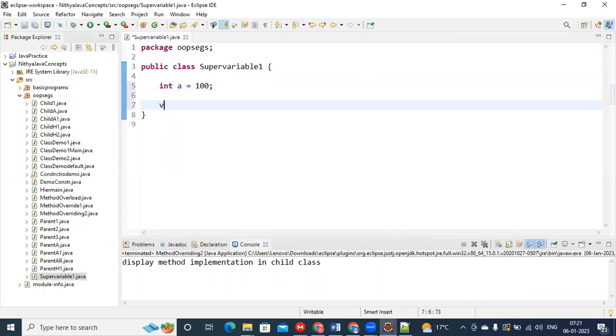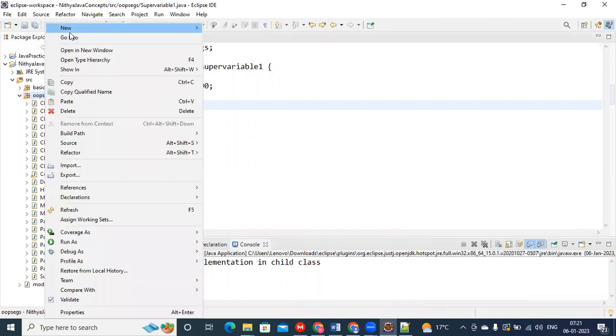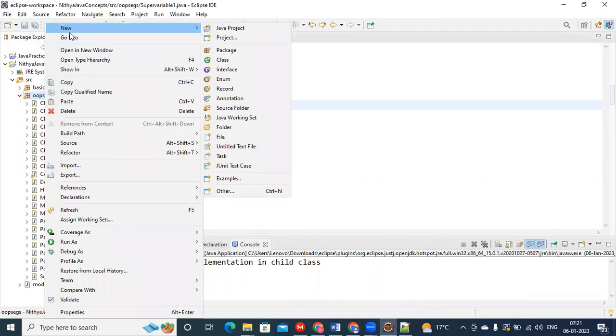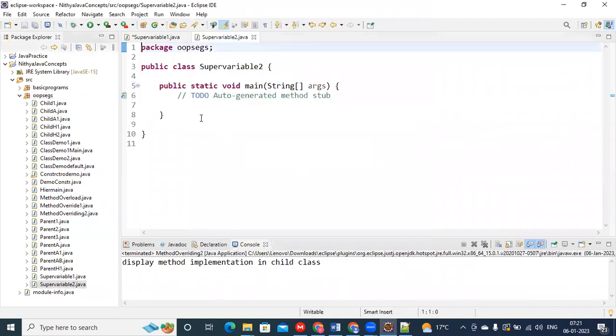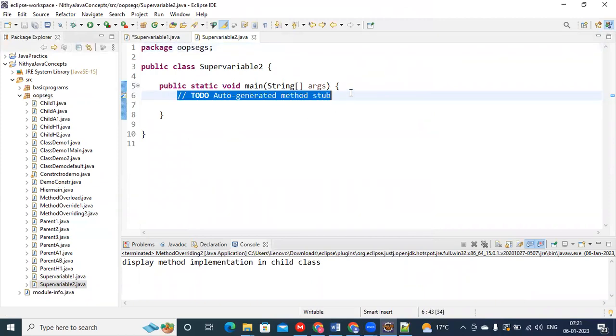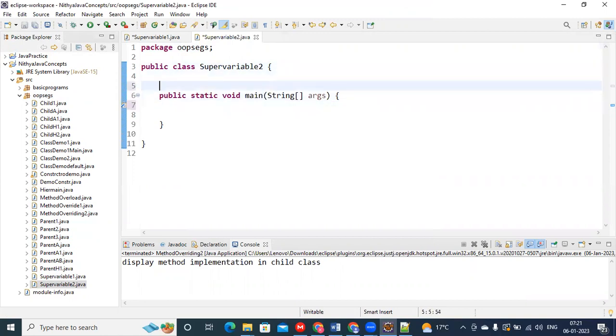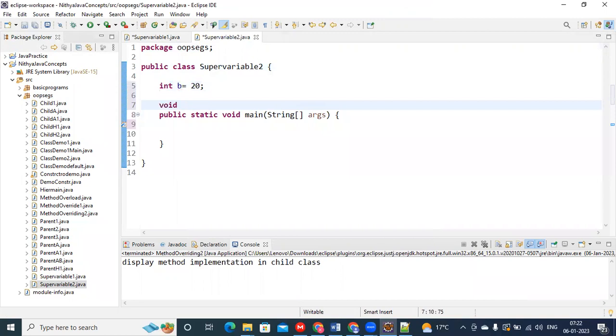And if I'm taking super variable 2, here I'm taking public static void main. So int b is a variable we'll have, and the value is initialized as 20 here.